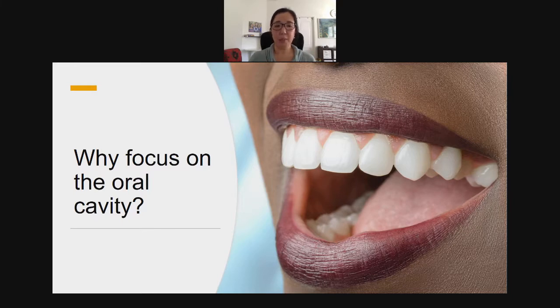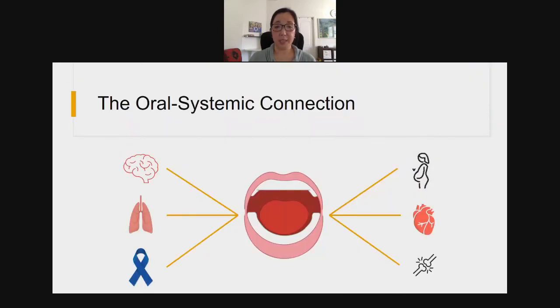Beyond that, next slide, please. We know that there is an oral systemic connection. So we've known for a long time, since the late 19th century, that there's lots of epidemiologic evidence that suggests a very strong association between the state of one's oral cavity and extraoral conditions. So, anywhere from brain health, cognition, to certainly there's a relationship we know between oral health and respiratory disease, colon cancer, pregnancy outcomes, heart disease, even rheumatoid arthritis. So that's another reason that it's really interesting to look at vaping's impact on oral health, because there can be an association with other disease conditions.